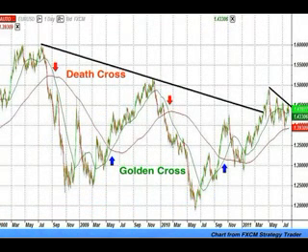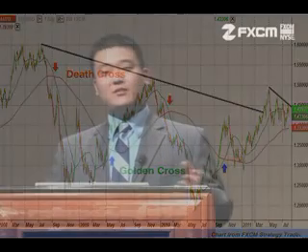Essentially, I like to use both the 50 as well as the 200-day moving averages. I look for direction as well as a signal, that once we do see the 50-day cross below the 200, we might see similar reactions to what we saw in the past, where there was a pretty drastic move to the downside once these crossovers appeared on the chart. And in essence, it really reinforces the direction that, although it appears that we have broken this trend line here, and maybe this trend line is now coming into play, relatively we're still in a downward trend for the euro dollar. Based on these moving average crossovers, it seems as though we'll see some more weakness in the euro dollar going forward.